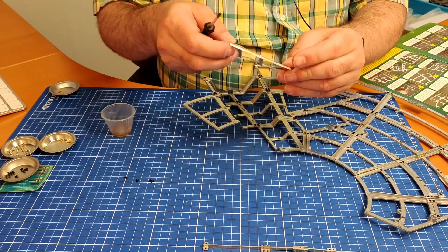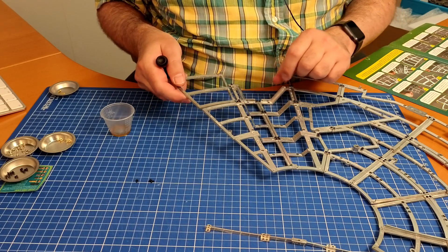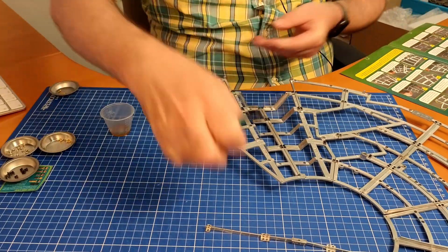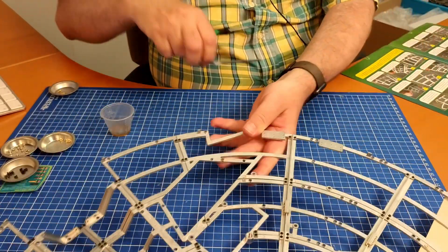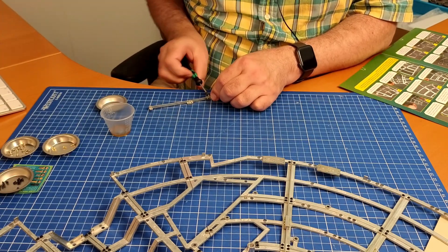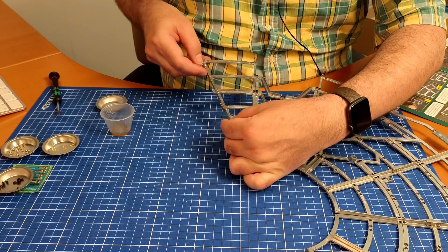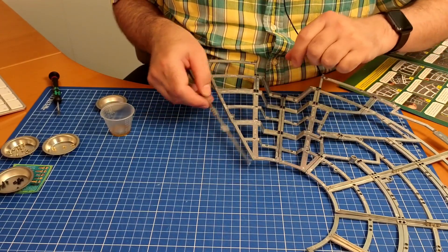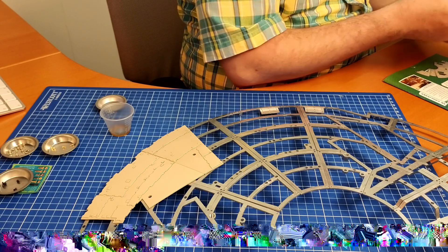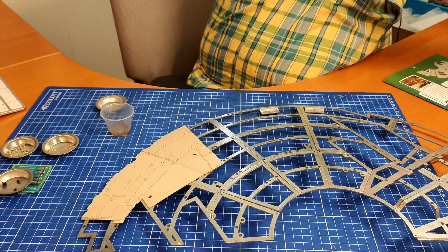There's a screw with no thread again — you do get them. Then we've got BF29 that we can put right there, and this one will be connected like so, yep. They haven't actually shown us how to do this, but if you look at the other parts it's more than obvious. One, two, three, four, five screws to put in, so we've got it all together. Let me just have a quick look at the next stage because I'm not sure whether we really want to put those panels on just yet.